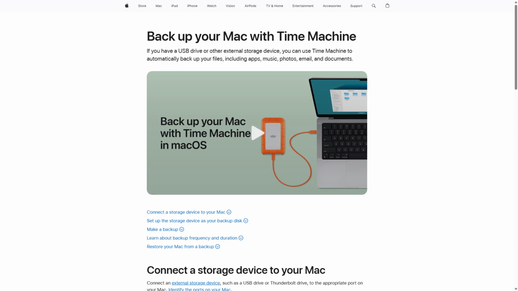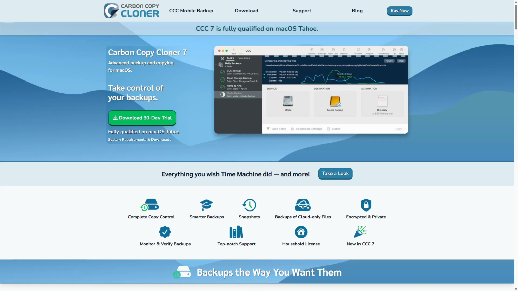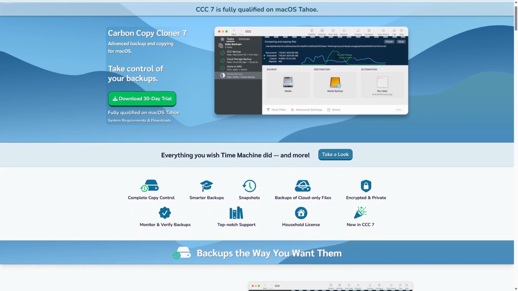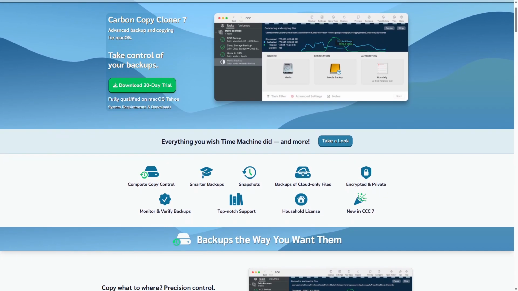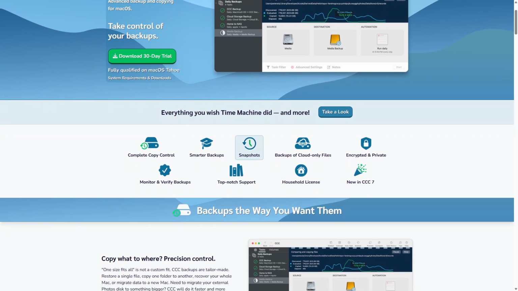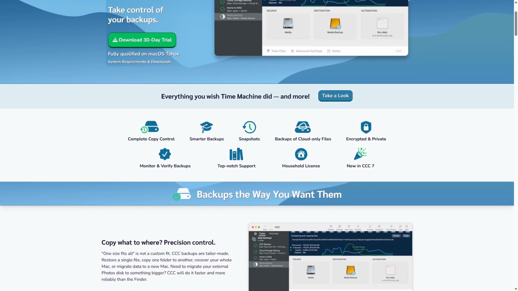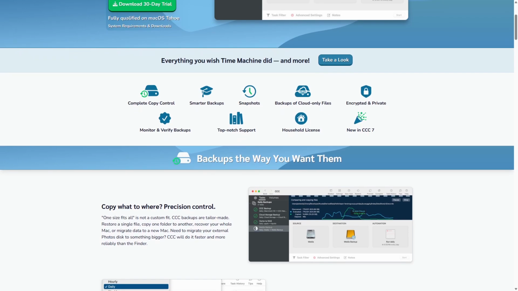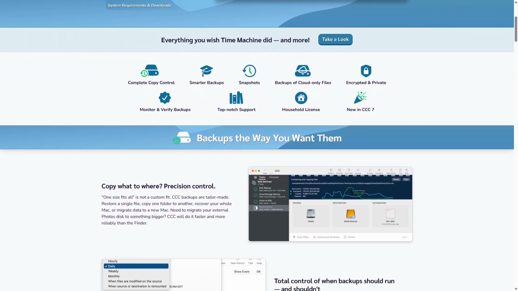Time Machine offers automatic incremental backups with simplicity, while Carbon Copy Cloner provides advanced cloning and customization for full control over backups. Carbon Copy Cloner is a powerful Mac backup application designed to create exact bootable copies of your entire system or selected files. It works by cloning your drive sector by sector, allowing you to restore your Mac quickly in case of failure. One of its greatest strengths is the ability to schedule backups with detailed customization, including incremental updates and backup to external drives or network volumes.